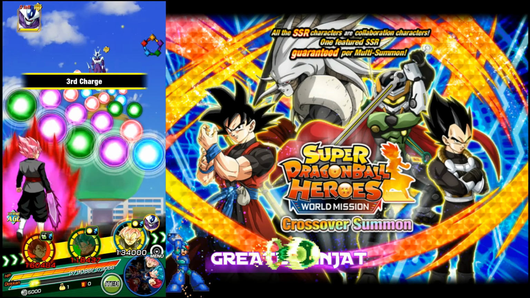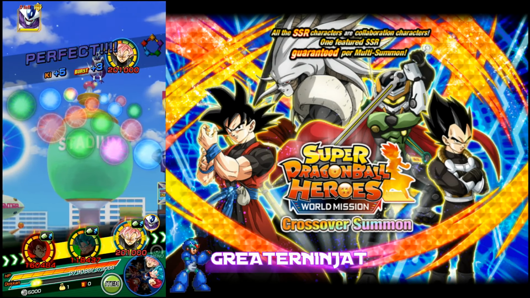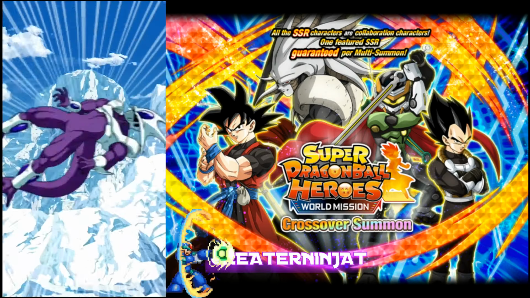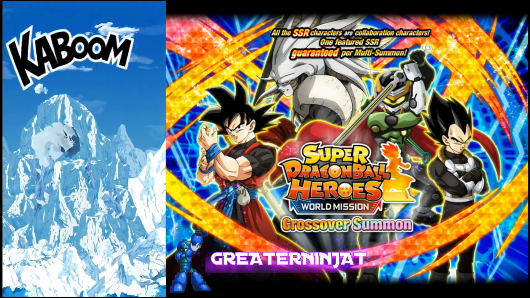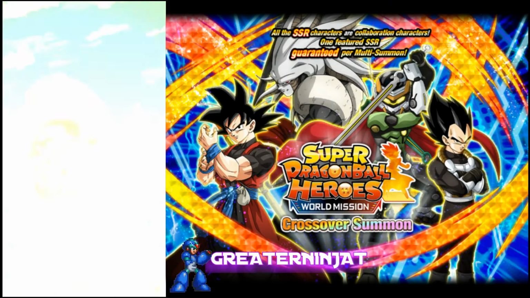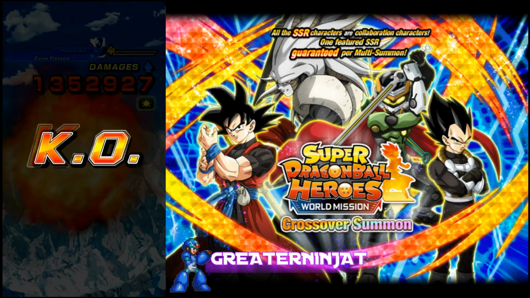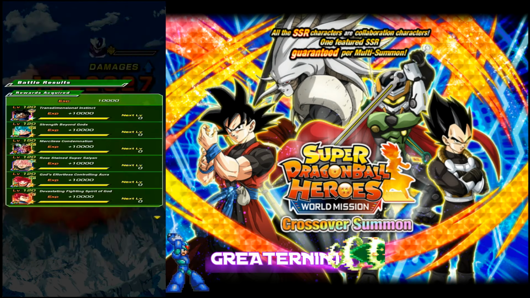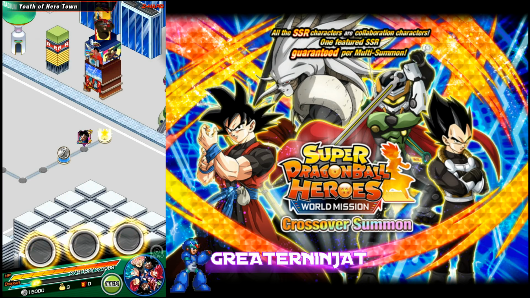Wonderful. It's exactly what I wanted it to do. I really like this Vegeta, like the Broly movie Super Saiyan God Vegeta and Goku. Love their moves. And that's immediately done because events are easy.